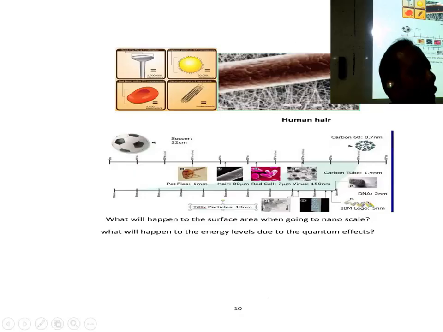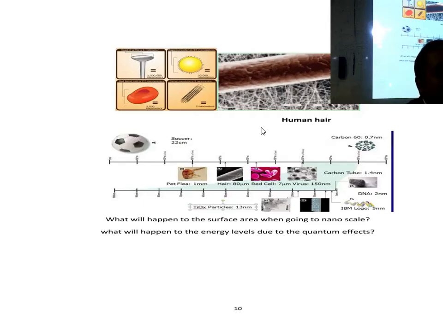So this is what? This is our human hair, magnified in the nano range. The nanoparticle is very, very small. If I take our human hair, on the nanometer scale the thickness or width of the hair is 20,000 nanometers. And our blood RBC is 7,000 nanometers. Water molecules, 0.3 nanometer. So from this you can get a rough idea of the nanometer size.